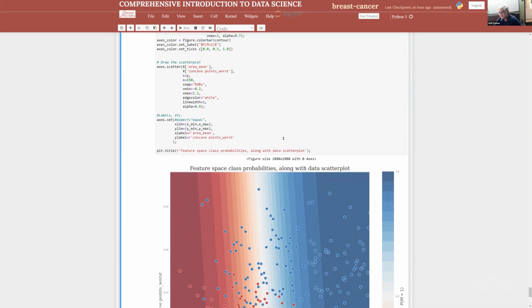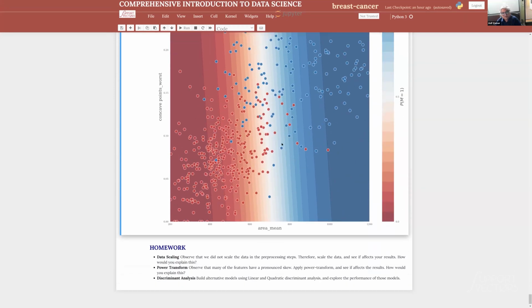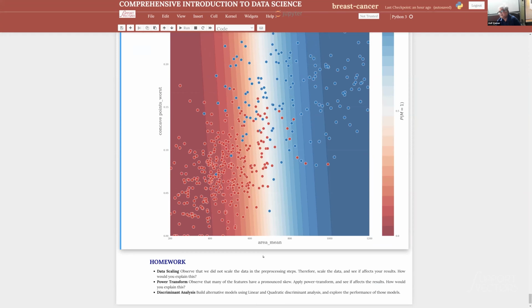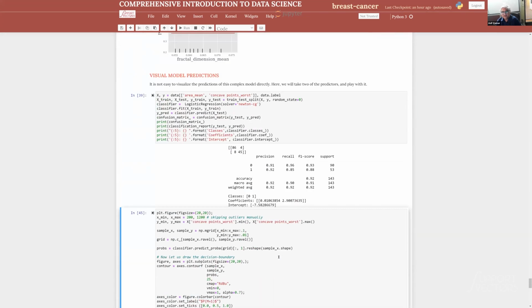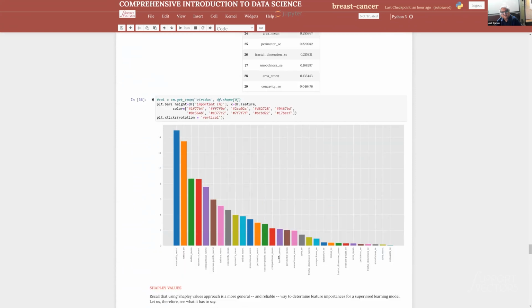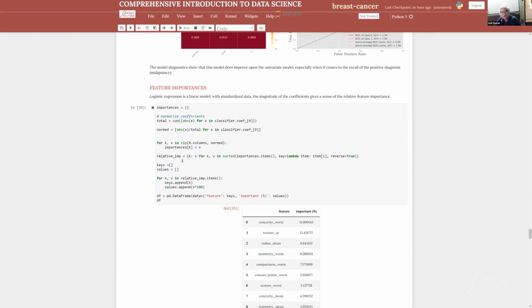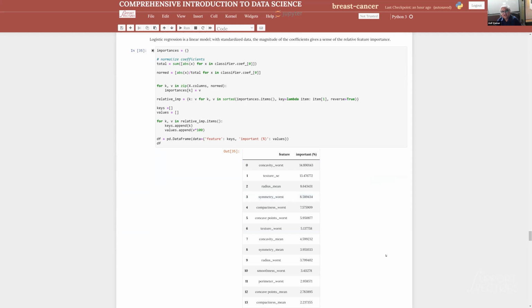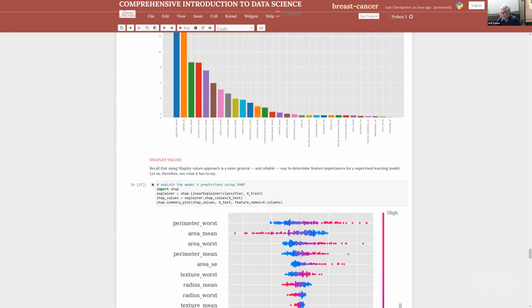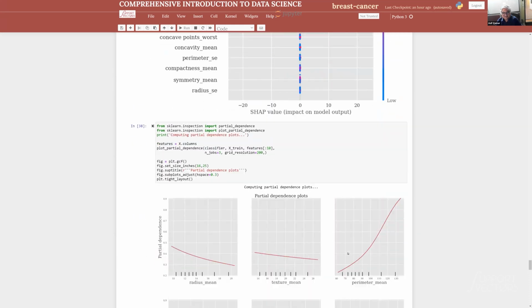So now I leave this as an exercise for you. Do you realize that we did not scale the data? If you don't scale the data, well, of course, then I'm telling you the answer, but okay. Can you trust this analysis? Not fully. You cannot trust the feature importance by just looking at the coefficient, because you haven't scaled the coefficients. Scale the coefficients and then see whether these values agree with what Shapley has to say. I leave that as an exercise for you.